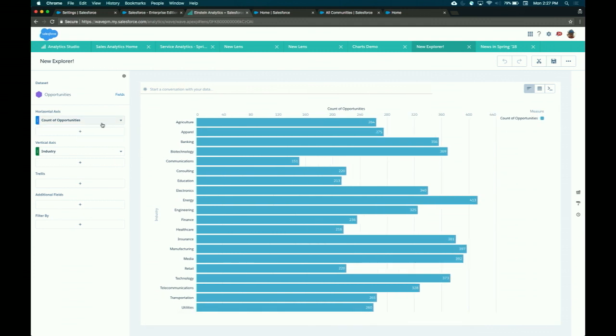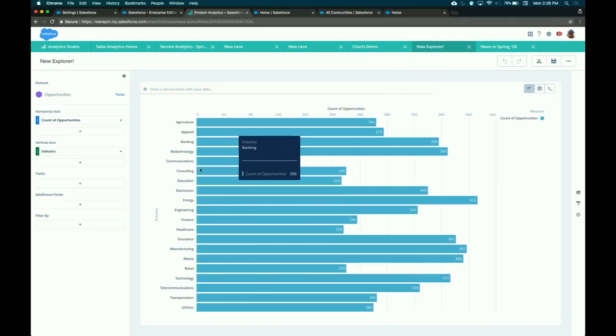And some of you might be asking, wait, horizontal axis, vertical axis, trellis, what the hell is that? Yes, it's changing. So we have a new way you can actually configure your visualizations. Before it was just buckets where you can say, hey, here's my measure, here's my grouping. But it was a bit difficult to say, hey, this actually goes into this part of my visualization. So now you have full control. So here, for example, I'm visualizing a bar chart, so I can configure what goes to my horizontal axis, my vertical axis. I can even control trellis from there.